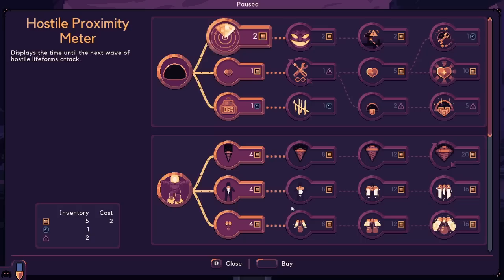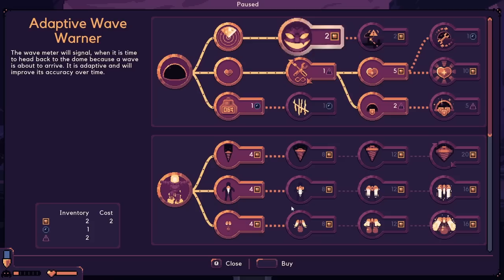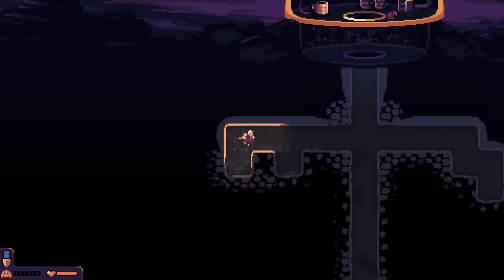So let's get the proximity meter right away. Ooh, they're pretty much already here. And then the dome health meter, and then the wayfinder right away I think is gonna be really good, so I know when it's time to head back. Don't think I really have time for any more digging. Yep, I really don't. Time to go back.